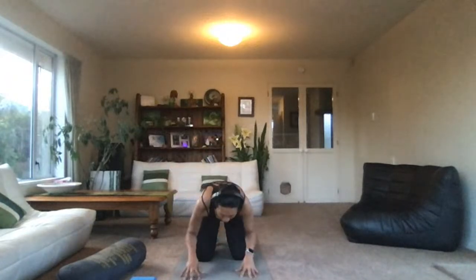Take a full inhale here. And wiggle your body up all the way up towards the sky. Take your gaze up with your inhale, a gentle back bend. As you exhale, untuck your toes, sink your hips back, and float your arms forward. And bow your head down towards the mat.